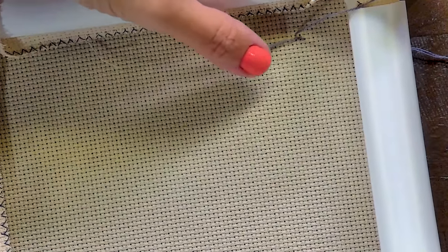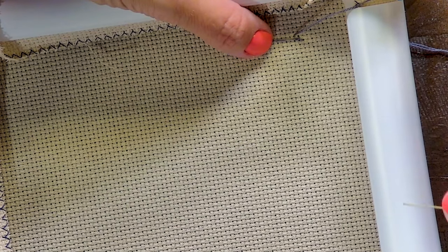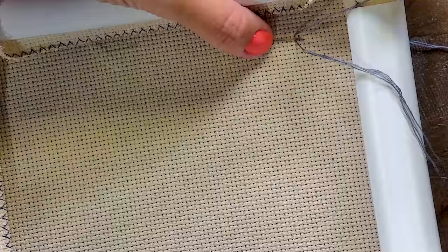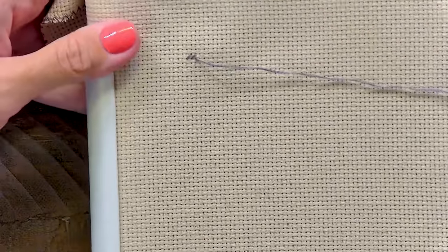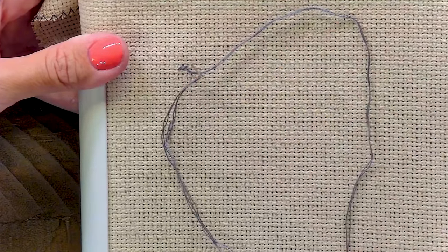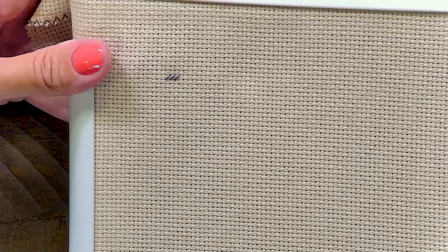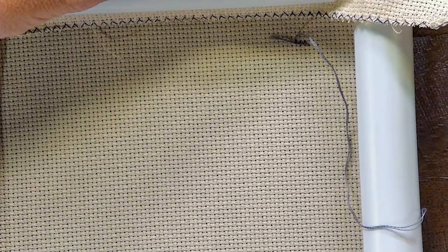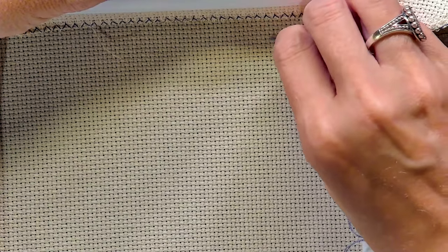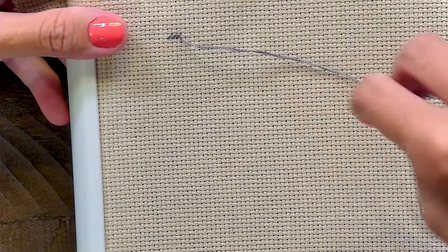So go back to the back. Your tail is nice and starting to get flat. You want to go directly in the hole below the stitch you came up in, which is right here. Pull to the front, and you've covered that tail. Go back to the front, bottom left to top right, and your stitches are laying nice and flat. They're not too tight. Turn it over. Go in the hole directly below the hole you came up in. And we're going to do that a couple more times to secure the tail.